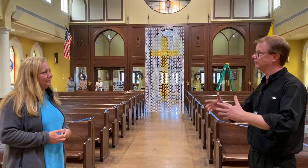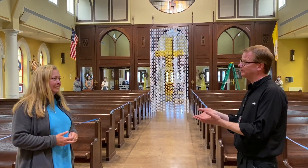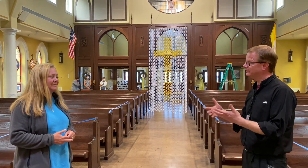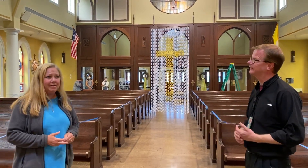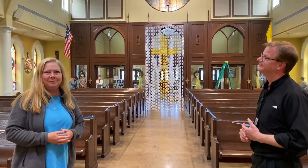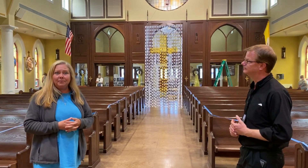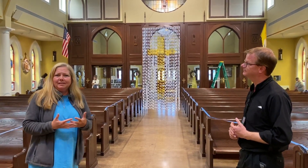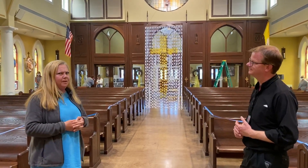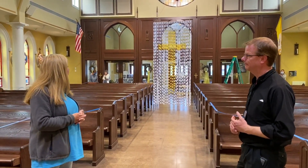We were able to design it in a way where you can see the resurrection cross. And that was all planned before all of this happened, right? Oh yes. Could you tell us a little bit about the planning involved? Because people might think this just happens like, 'oh, this is what we always do.' There's an enormous amount of preparation that goes in. Sure. Right after Christmas, basically, we start thinking about Easter's coming, Holy Week's coming, what are we going to do? Let's try to do something again to involve everybody in the parish, which we really enjoy doing, so people feel connected to St. John. In the beginning of February — actually end of January — we started planning.